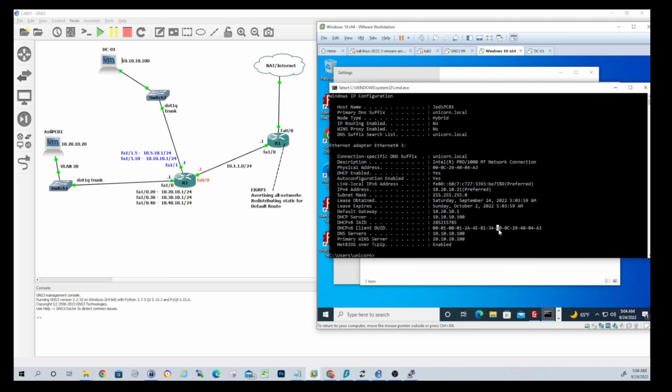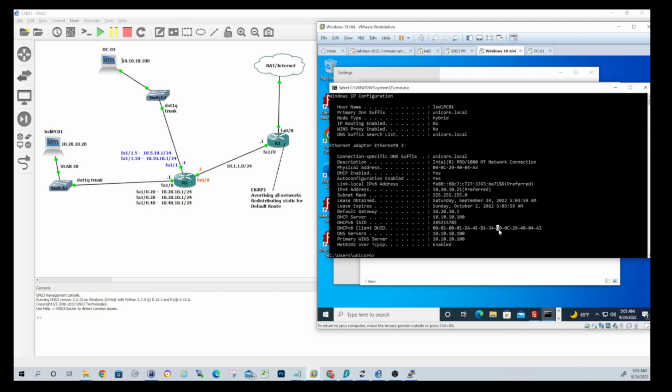Alright guys, so that is how you set up DHCP and how you allow the DHCP requests to forward through a router. Because again guys, by default those DHCP requests are going to be dropped at the router. Because what does a router do by default? It drops broadcast packets. It separates or segregates broadcast domains.